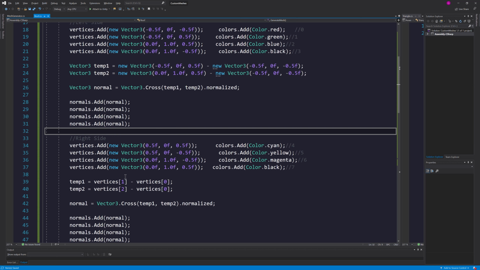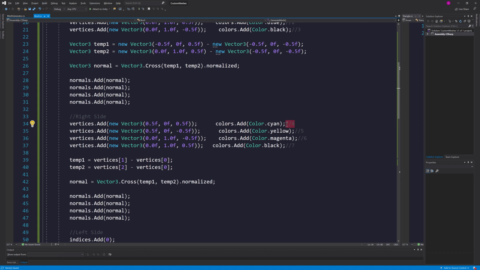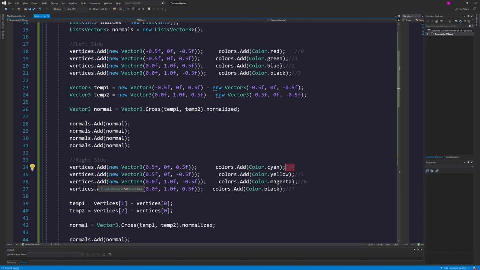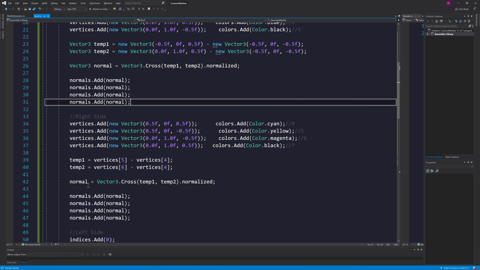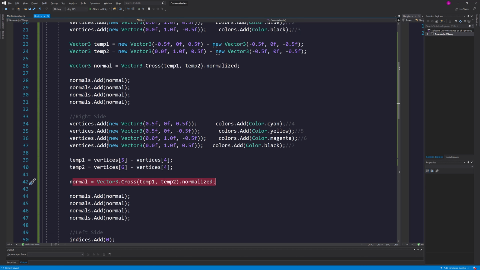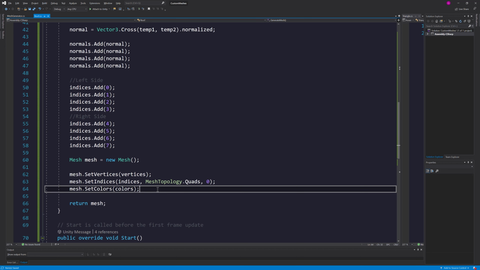And hopefully you caught that this is incorrect. This is how you would do this for up here. What we want to do is use these indices here. Remember, it's one list we're adding these to, so don't get confused. So what we want is 4 for 0 and 5 and 6 for the other two. Now with that, this line still works just fine, and we add an additional 4 normals. Now we just need to add the normals.